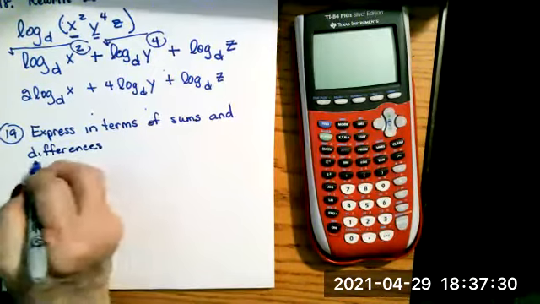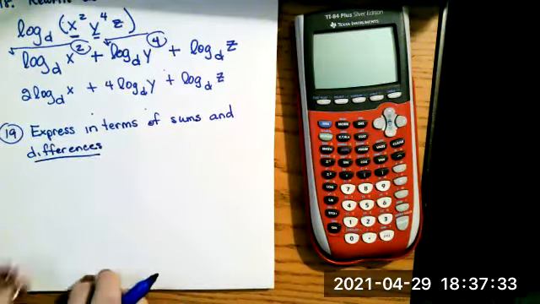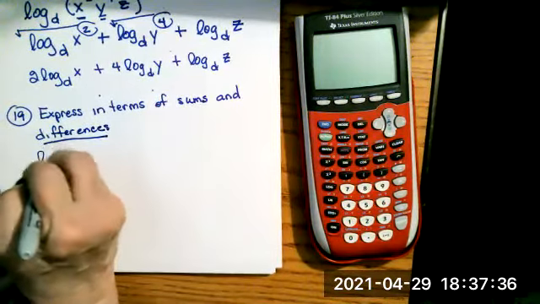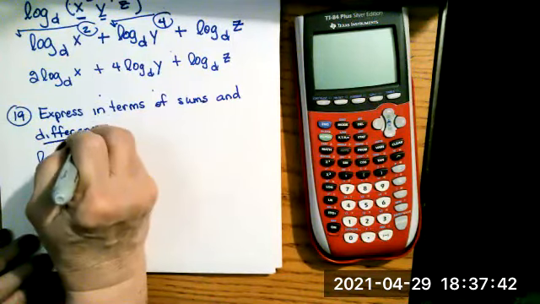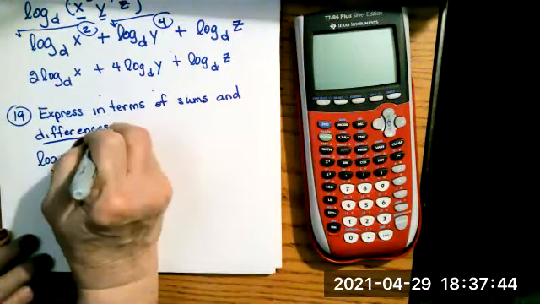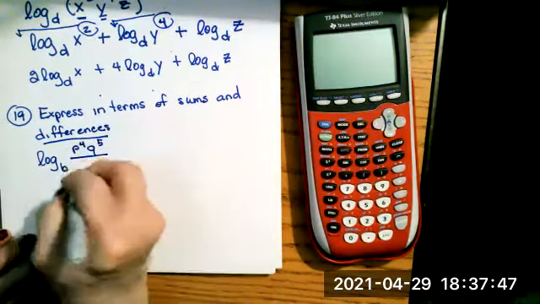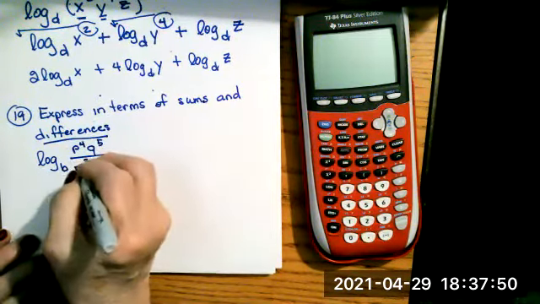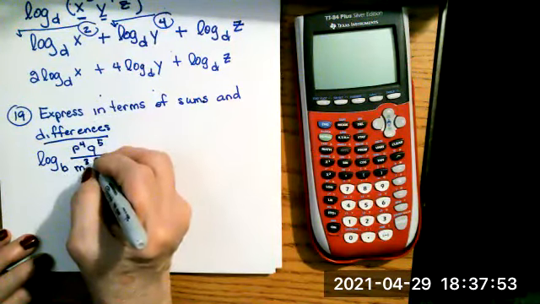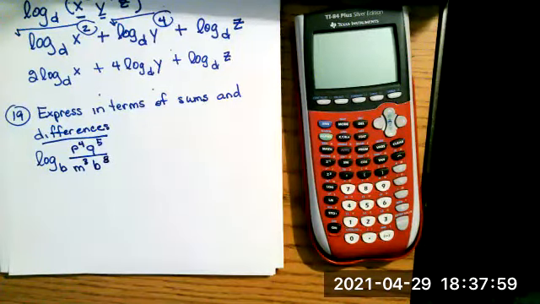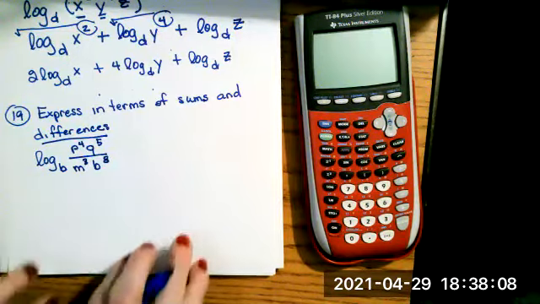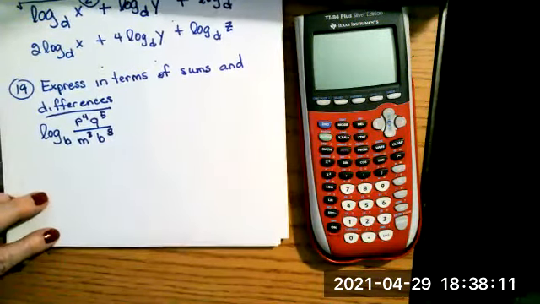So this one says sums and differences. So that means there must be something on the bottom for this one. So we have log base b, and we have p to the 4th, q to the 5th on the top, and we have an m to the 3rd and b to the 8th on the bottom. They're all just different variables, so we don't have to worry about combining like we had to do on that one problem we had on homework where we had to combine there at the end. So let's expand this out and see what we get.